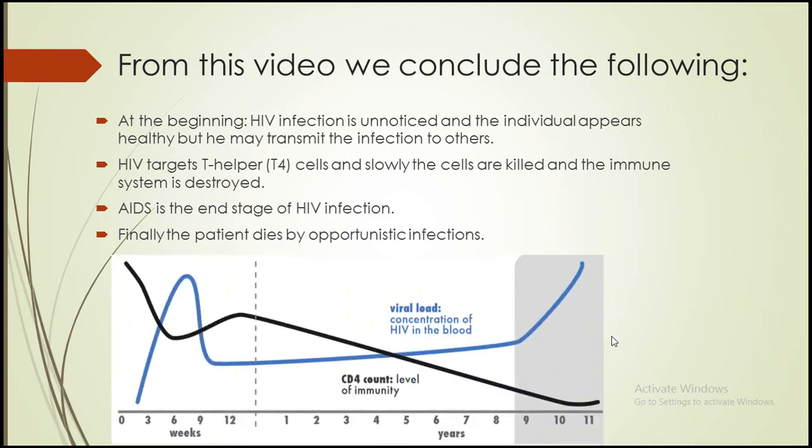By observing the following graph, you notice that the level of immunity was high at the beginning of the infection, then this level decreases with the increase of HIV concentration. After that, there is a mild increase in the level of immunity due to the secretion of anti-HIV antibodies by B lymphocytes. Then this level will decrease to its minimum with the increase of HIV concentration.